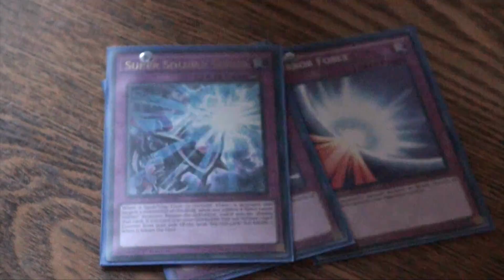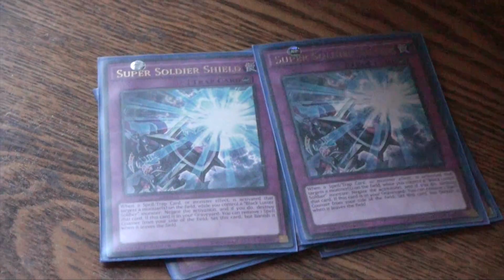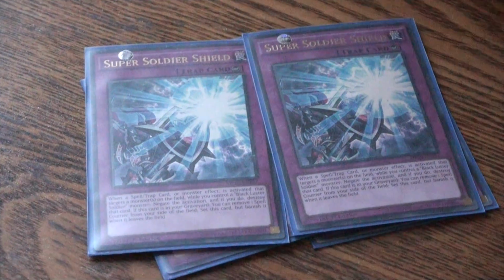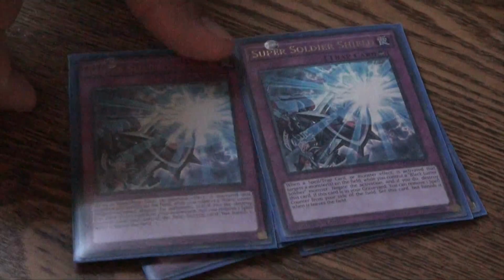If you want, you can add the Super Soldier Shield. So if you have a Blacklist Soldier on your field, and your opponent activates a spell, trap, or monster that targets, which, let's be honest, what targets these days? A lot. There's not many cards that target. This negates and destroys it, and with the other effect, you can banish it.